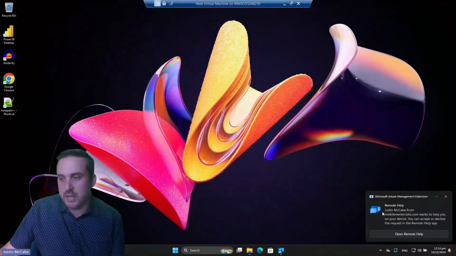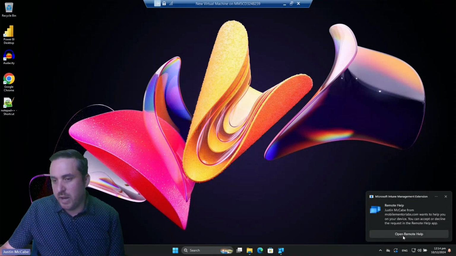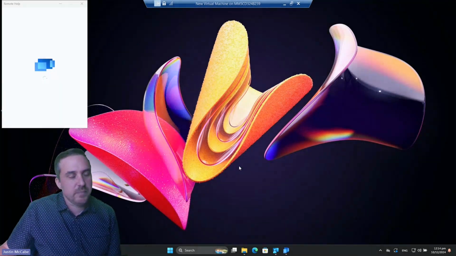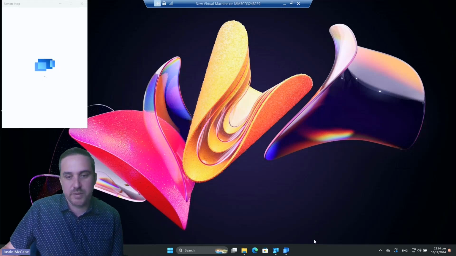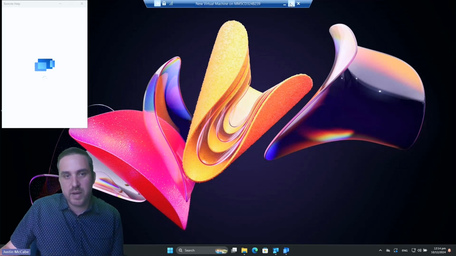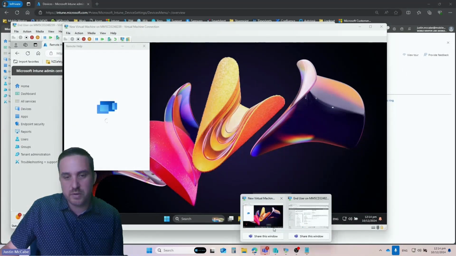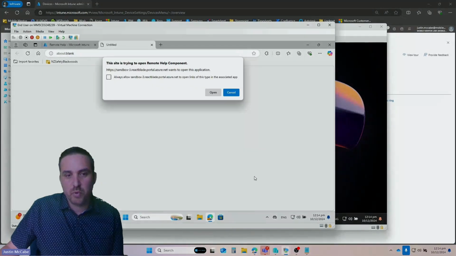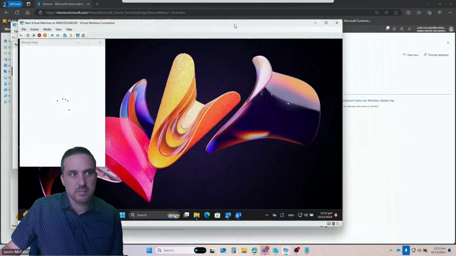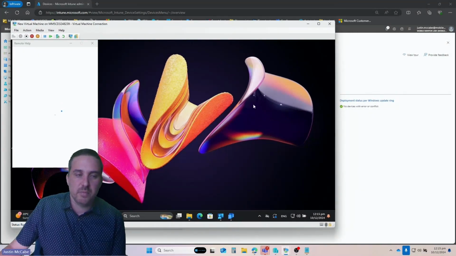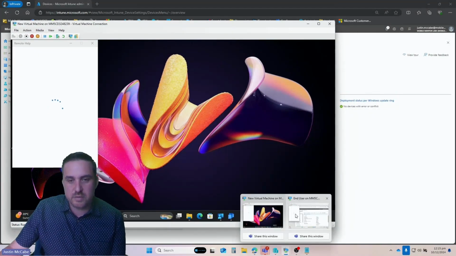And as you can see here, it has prompted a pop-up onto that person's screen. They've gone, hey, I was offering that. Let's just jump back to our other device because it will prompt you on that to launch the remote help on this machine as well. I always wait for that to make that connection.